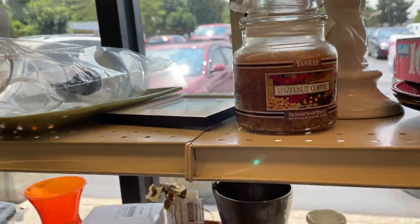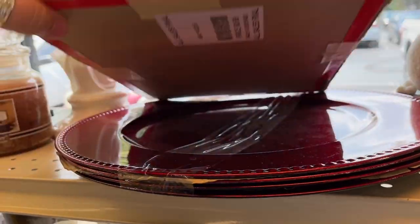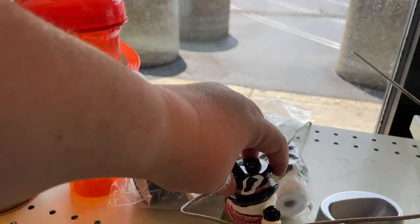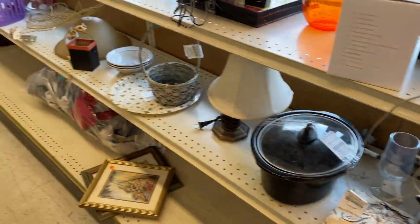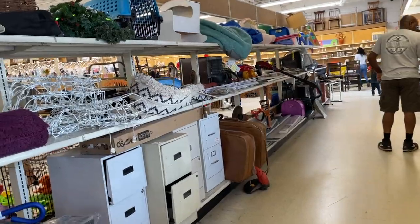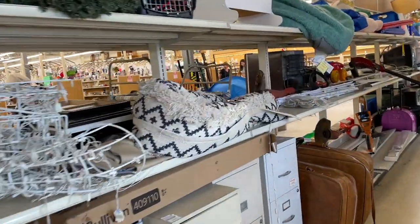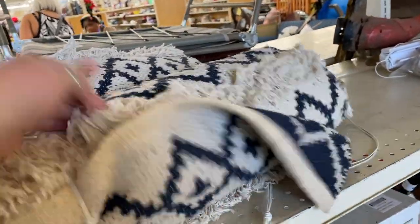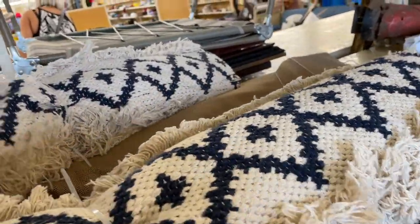I can't wait until you see me kind of back off and show you some of the store. Of course, I immediately dove into what was on the shelves, and then I just realized, oh my gosh, we're just in the first aisle. Look through those. Can you see aisle after aisle after aisle and all the things that are hanging?